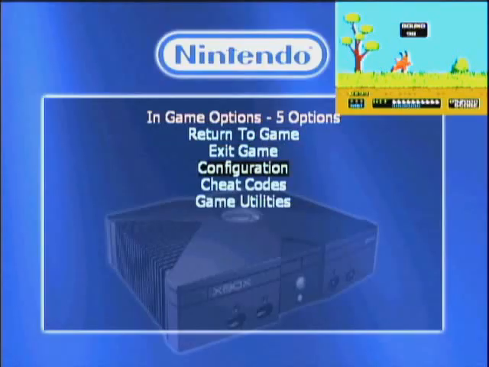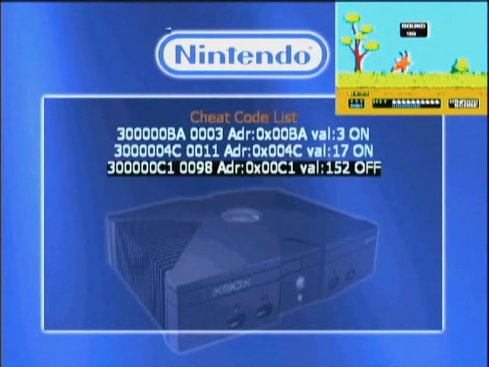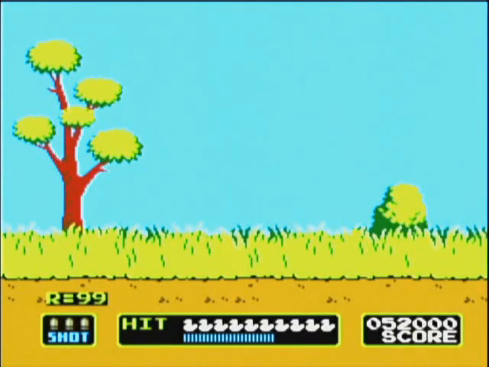We're gonna go to our cheat codes because you gotta remember, in this emulator, any code that starts with 30 says fix this value as this address at this value. If we made it 80, it'd say when this value is equal to this, go to the next code. So using that, you can make some pretty interesting stuff. So we're going to turn this off because we're on level 98. I'm going to go and buzz right through this.